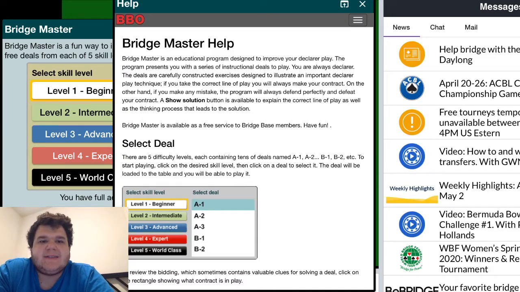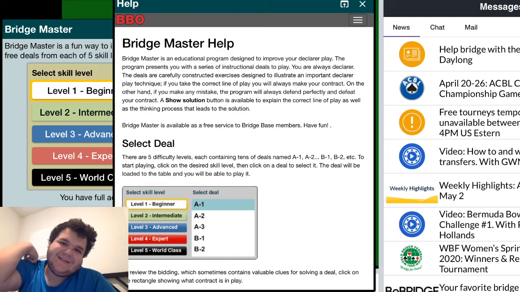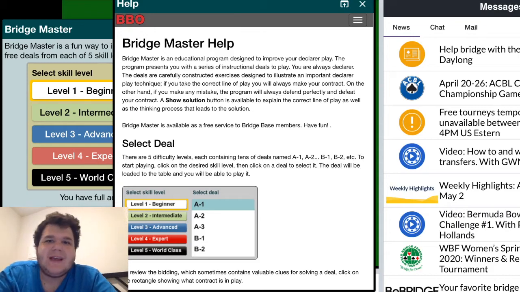I myself, about a year or two ago, finished basically level 1 through level 4. I've been gradually trying to do level 5 on my own, but level 5 is crazy, the world class deals. Actually, they're not all crazy, but I thought as a fun series, we'd try to work through all of them and eventually try to finish all the deals.